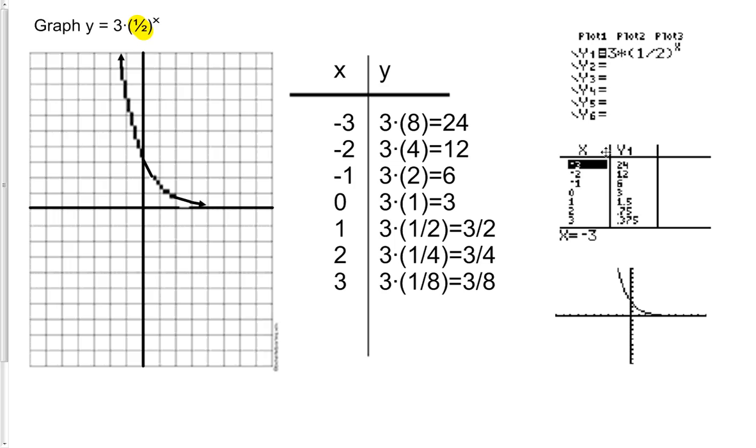Again, if you're using your calculator, you'd want to make sure that you type 3 times, and then in parentheses, 1/2, all in parentheses, to the x power. If that 3 gets wrapped in there, it's going to end up changing the values you get. So if you want to just practice now, go ahead and plug this in and make sure that these numbers look the same as the numbers I've got. If they don't, you might have made a mistake.